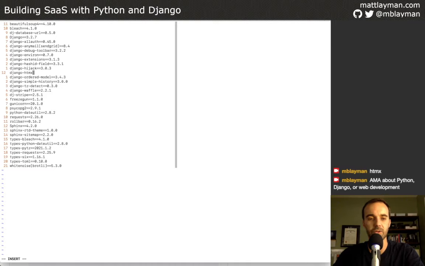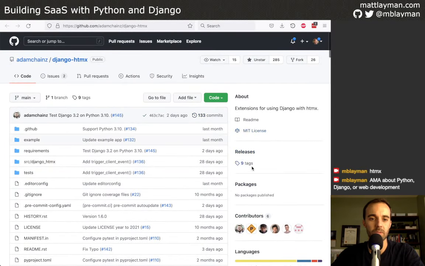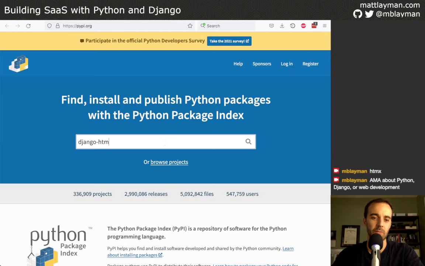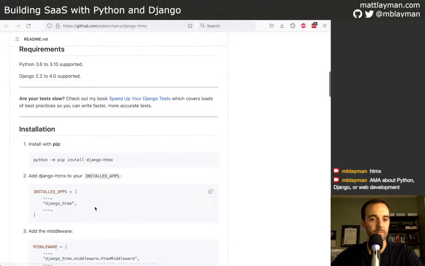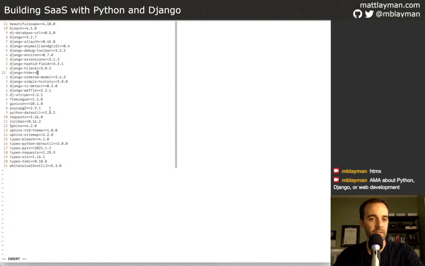Now I don't know the latest version of django-htmx, so let's go. It's probably, knowing Adam, it's probably his release tag, but let's just look at PyPI for reference and get the definitive answer, because I want to pin to a specific version. And here we are, the latest version is 1.6.0. Now I'm also on the latest version of Django and stuff, so I know that this is going to have compatibility. Also, Adam dutifully tells us that it does. So we're supported from Django 2.2 to 4.0, and I am on 3.2, I believe. So we can say, what was the number? 1.6.0 as the value that we want to put for Django-htmx.